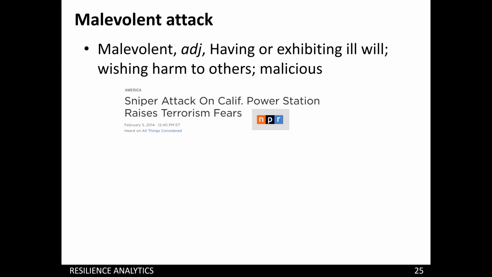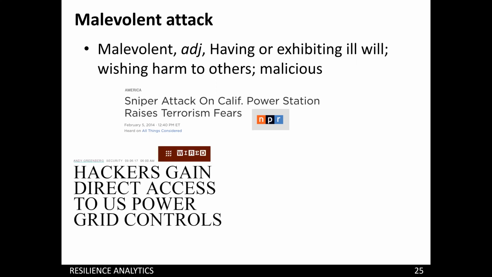In terms of large-scale disruptions to infrastructure networks, those that take lives generally are quite rare. But what are not rare would be cyber attacks. Those happen all the time. Okay, cyber attacks that could have disruptive effects on our infrastructure systems. Here we see a recent story, not too recent, but nevertheless, where a gunman attacked a power station, shot up a power station in California to disrupt the electric power grid. Here's a cyber attack story where hackers tried to gain access to the power grid.